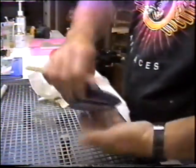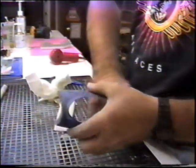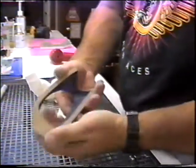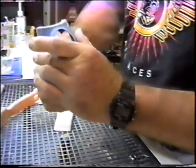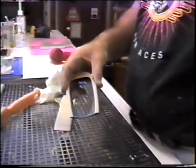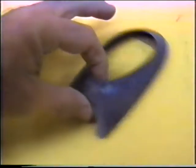Dress off all the edges, and what I want to do is get even more of a bead of the thick CA down around in here. Now that I can get at that conveniently, in fact I can get a brush down and get all the dust out, all these chips come out. Okay, this is ready to go mount on the fuselage here.